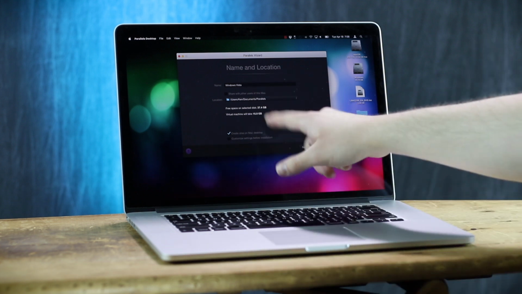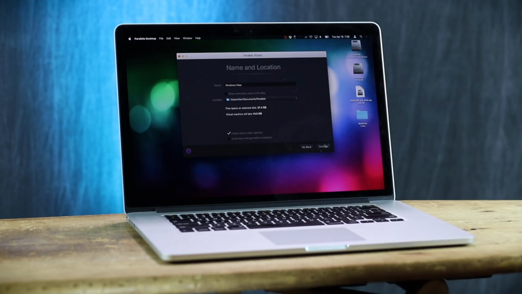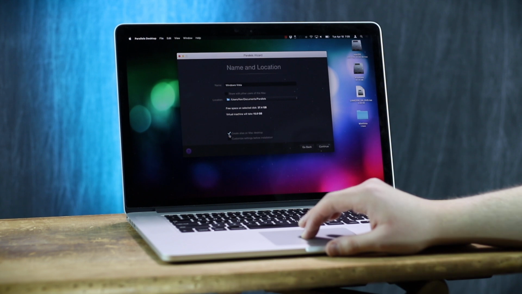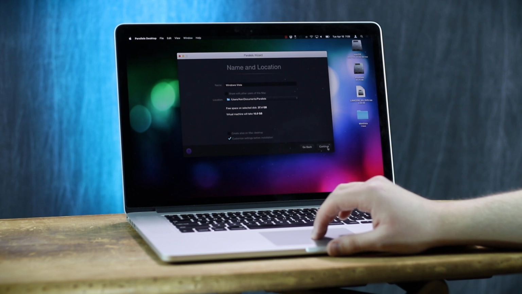All right, so the virtual machine will take up 15 gigs of space. I think we can handle that. We have 37.4 free, apparently, even though that clearly indicates 43.63. I should really clean up that disk again. Let's just store it inside the Documents folder, and since this isn't a Windows system, we are not going to create an alias on the desktop. That is quite silly. I never do that. I really never do. Even on Windows, I don't do that.